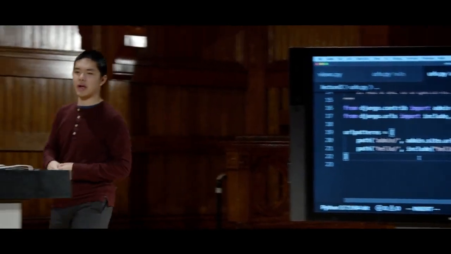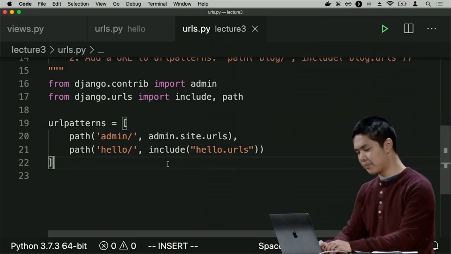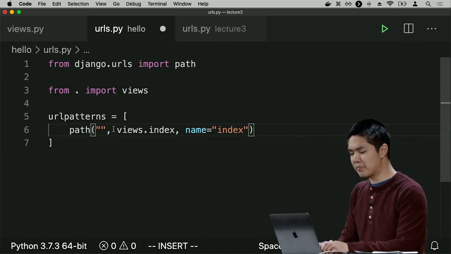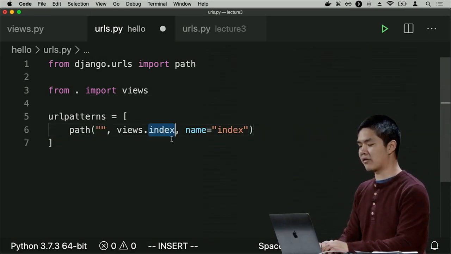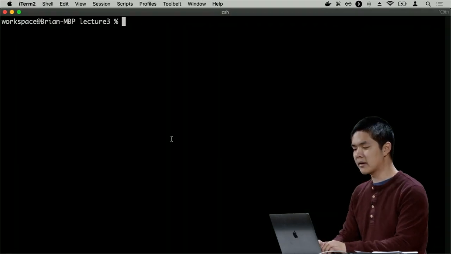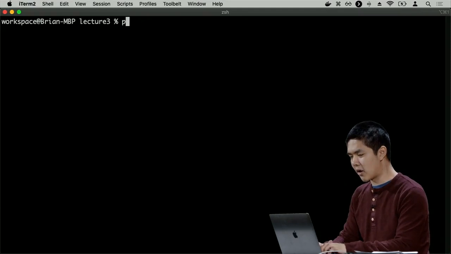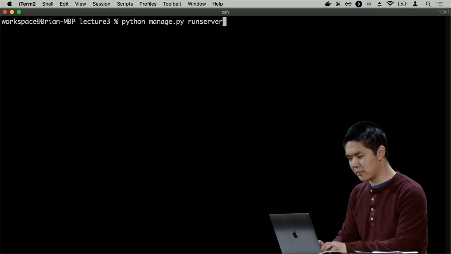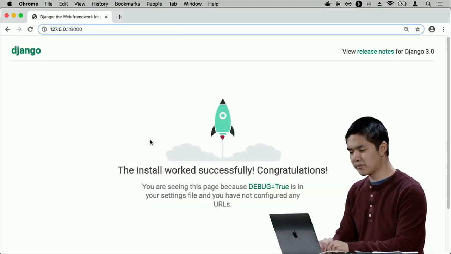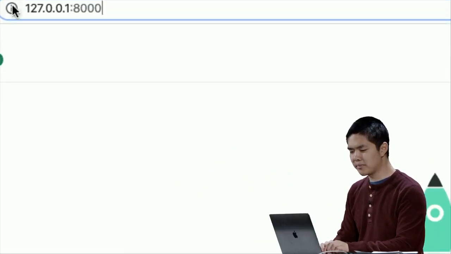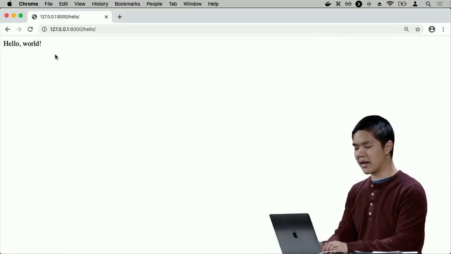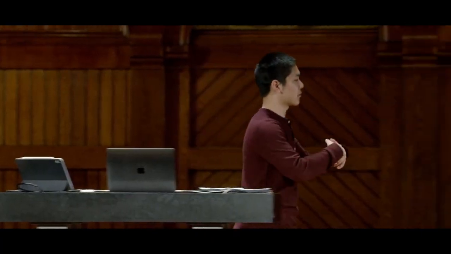Then inside of the urls.py for the hello app, I've said that when someone visits just the default route on this particular application, go ahead and run the index function that is one of my views. So now that that is done, I should be able to go back into my terminal and run python manage.py runserver to actually start up this web server. And now I can go back to this URL. But instead of just going to that default URL, I'll go to /hello. And when I go to /hello, what I see is hello world.